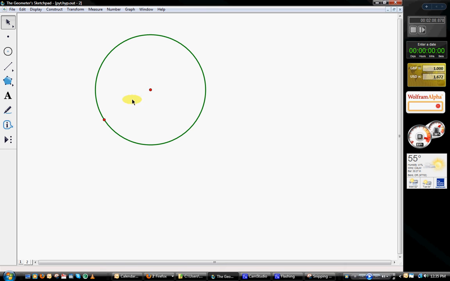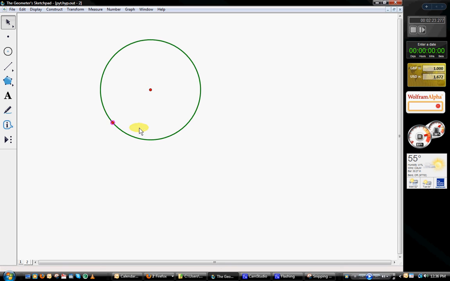So basically what we want to do here is we want to build a point. Let's go ahead and just use that point. We can turn it and do whatever we want with it in a minute.